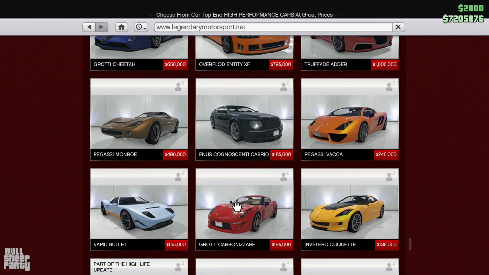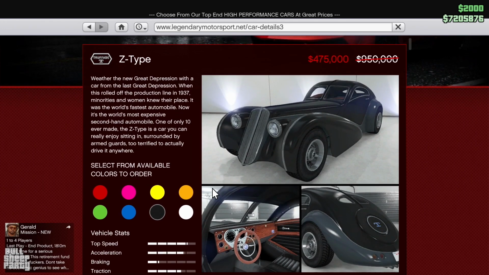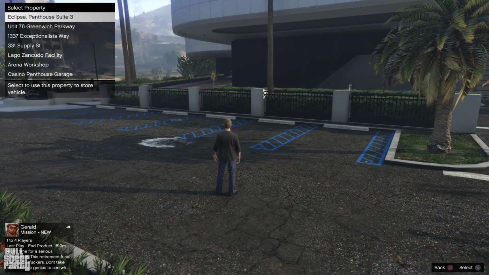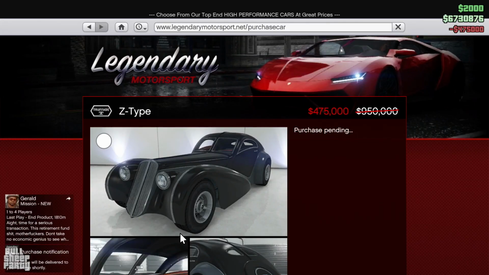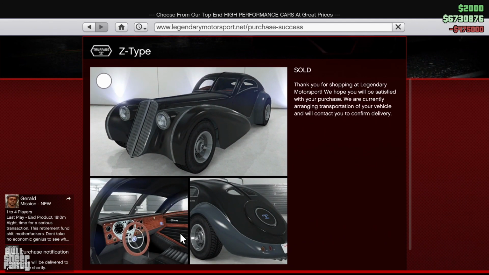And in this short video we're gonna be looking at the currently discounted True Fate Z-Type, also known as the second most expensive car of the game when the game originally came out in 2013. Let's see if the car is good or not, and let's see if it's in fact worth it when it's 50% off.